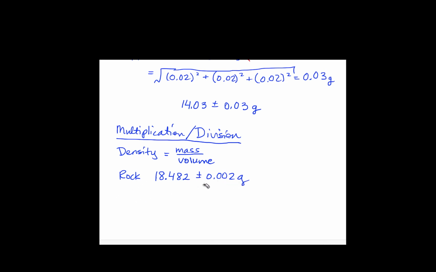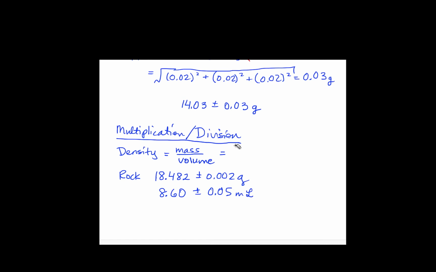And now we use volume displacement, and so we go ahead and measure the amount of space that this rock takes up, and we're using probably a graduated cylinder, so its uncertainty is not quite as precise as with our mass balance. So let's say that our uncertainty for this is 0.05 milliliters, and 8.60 is the volume that we actually read. So we're going to go ahead and calculate the density again. So go ahead and pause the video and calculate this. Plug in your mass over your volume.